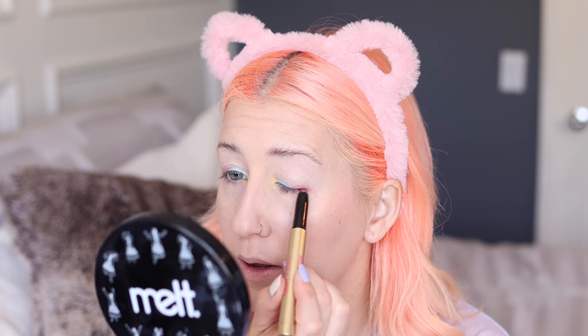Let me go in with the pink. Oh, just kidding. I hate this pink one. It is way too sheer for a pink. I hate it. Oh my gosh, I hate it. The last thing you want to do on your delicate eye area next to your lash line is have to rub and rub and tug, you know?